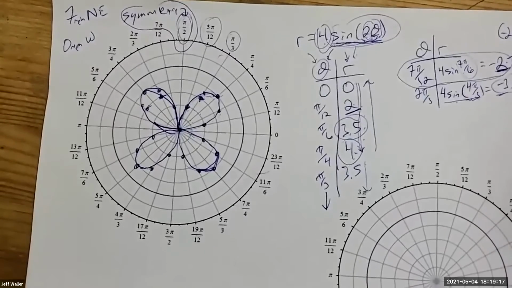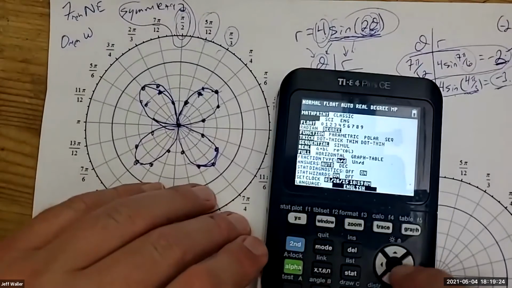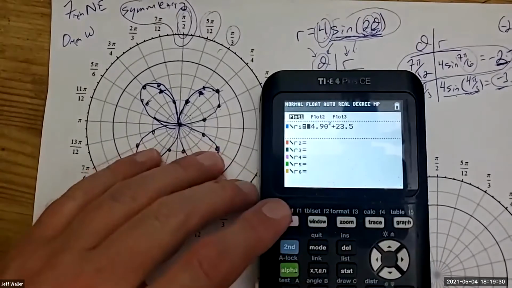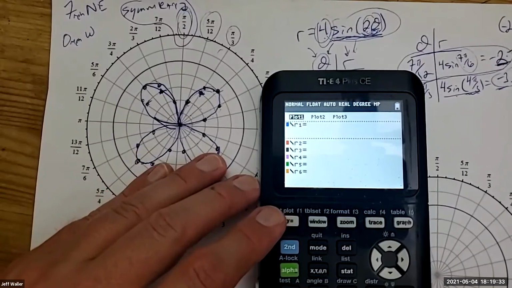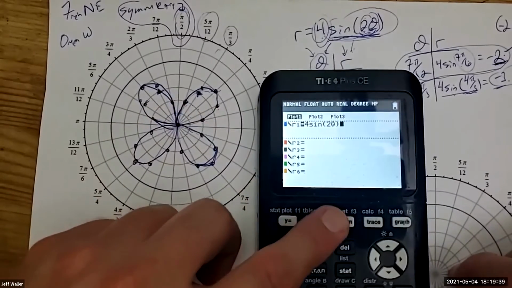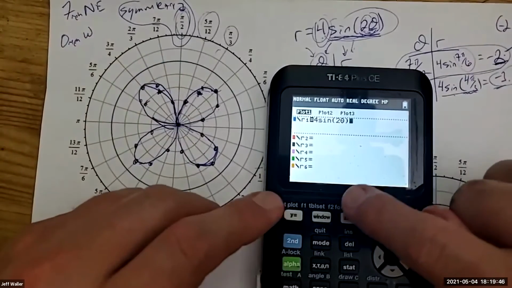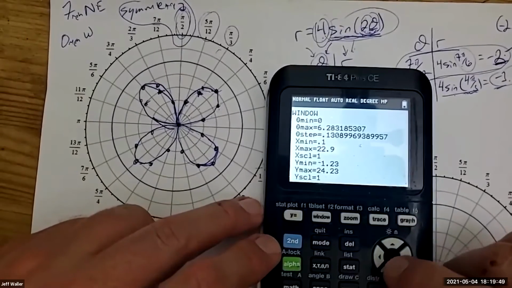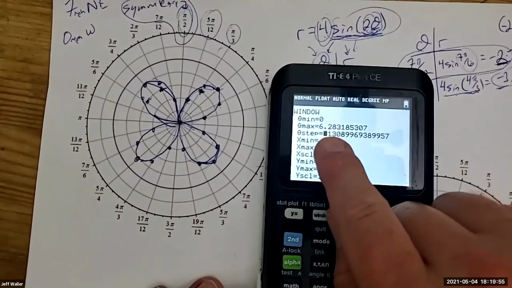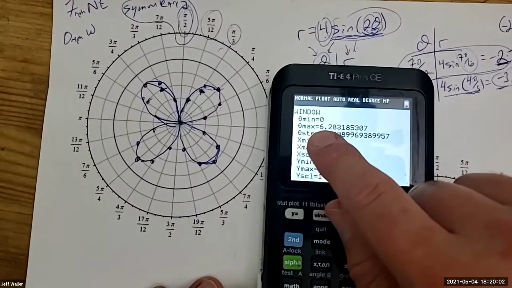And here, as long as I got this all set up, if I do this, go to polar, and put in here 4 sine 2 theta. Now watch this. If I go to my window, I think I showed you this before. Now stay with me. I don't know why it chooses such a large step size, because what angle am I going up to, by the way?